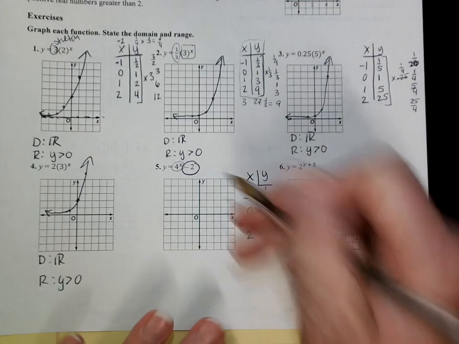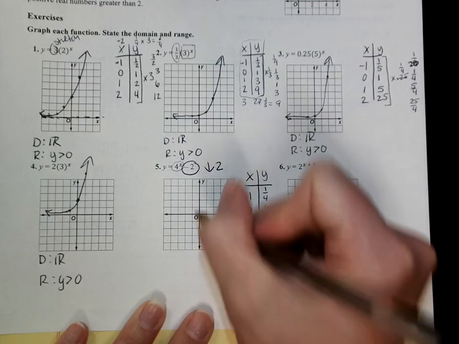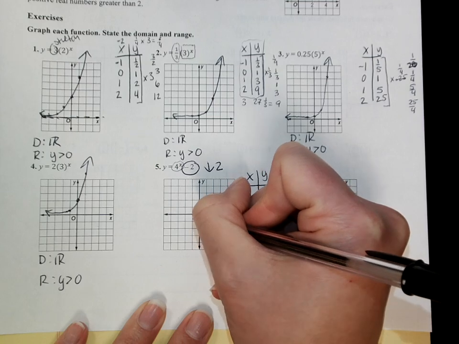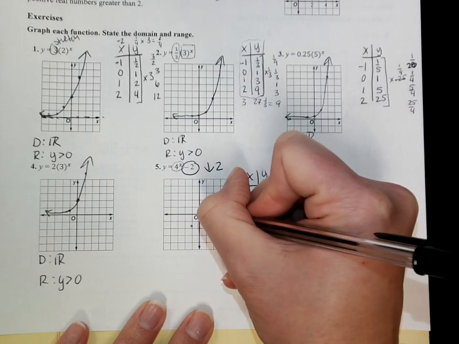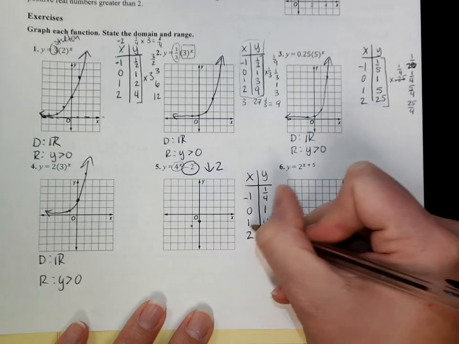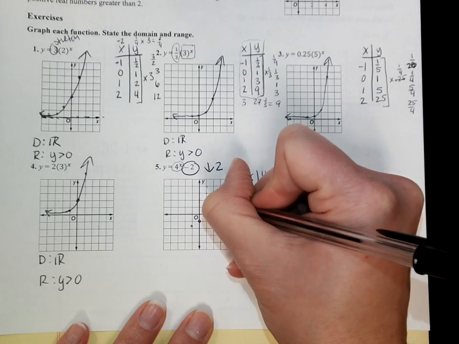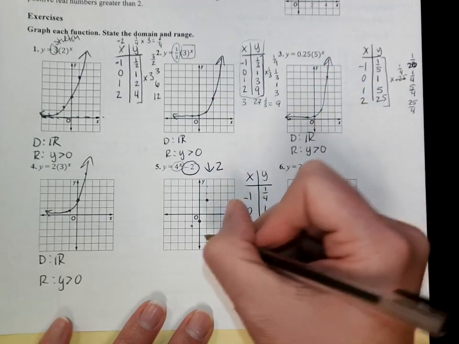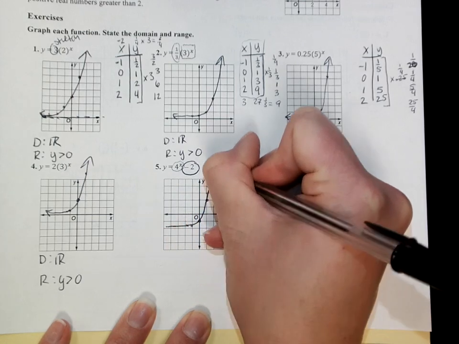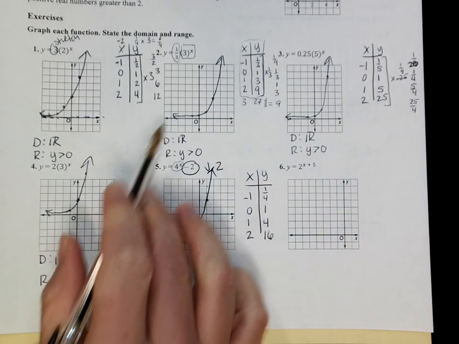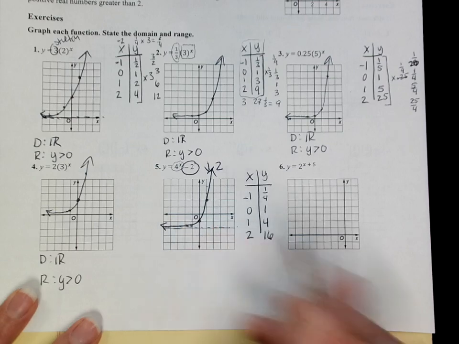Okay, what does a -2 out here do? Well, if you remember from your transformations, that's going to go down 2. So I'm going to take this point, -1, 1/4, and I'm going to move it down 1, 2. I'm going to take the point 0, 1, and move it down 1, 2. I'm going to take the point 1, 4, and move it down 1, 2. And if I could fit 16, I would do the same thing here. If you keep going, when you draw your graph this time, it's going to be down here, because I have moved that asymptote of 0 down here to -2, because we moved the whole graph down 2.